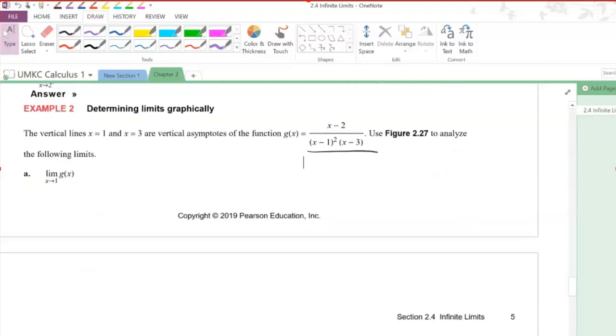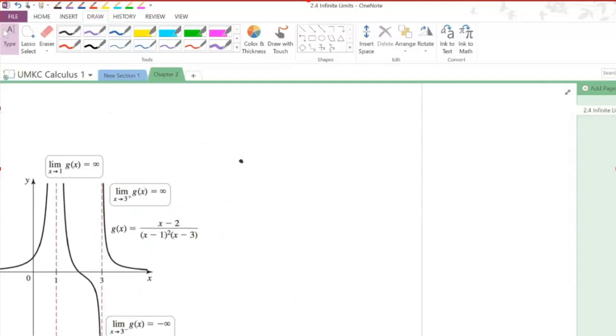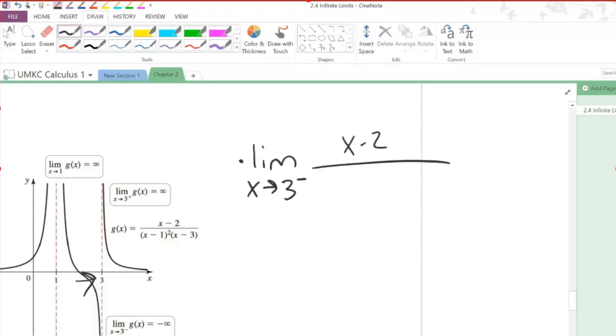In this example, they actually go and graph it. And here's the graph. But if we didn't have the graph, we should be able to still evaluate this algebraically. And we could plug in points. You could always plug in points on the left side of 3, and if you do that, you're getting larger and larger negative points. But if you also go about the limit as x goes to 3 from the left, what's going on here, x minus 1 quantity squared. If you focus on what each one's doing, so I have the limit as x goes to 3 on the left. So what's going on here?